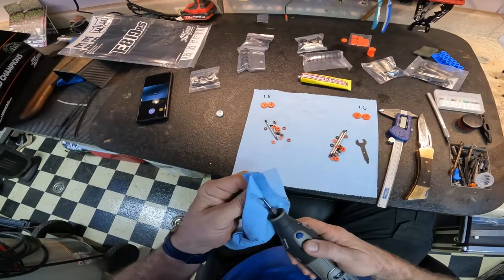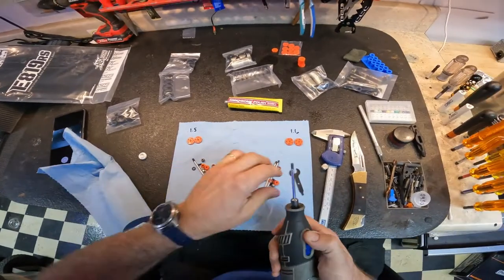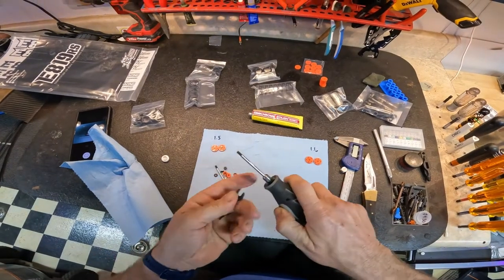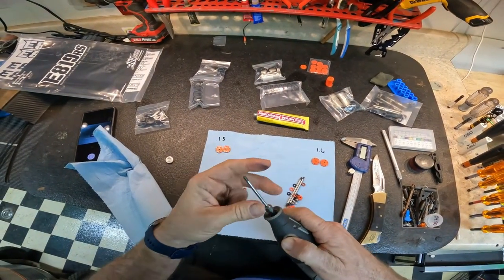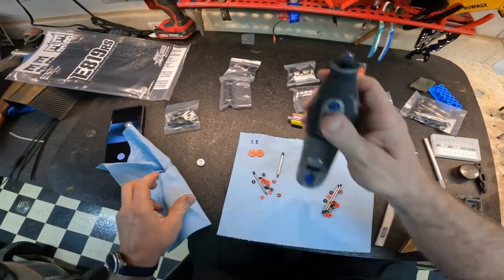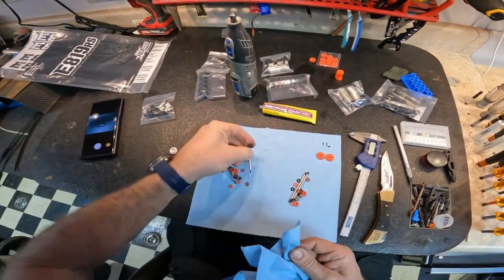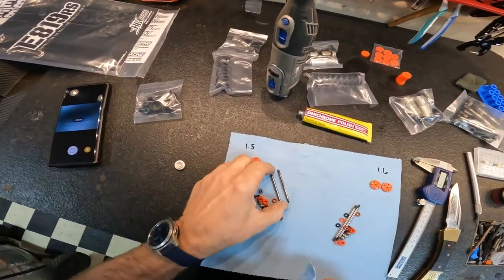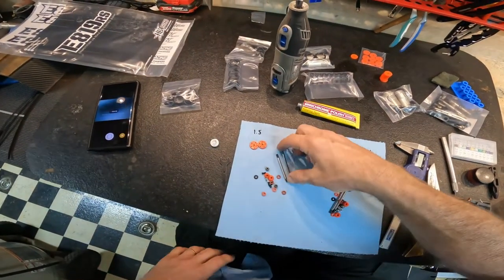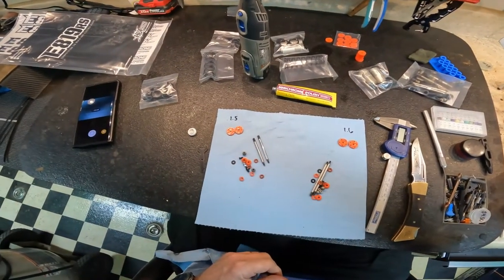Be careful, it gets pretty hot. That's pretty much it for, it's hot. Pretty much it for polishing the shock shafts. Makes it nice and smooth. You can kind of see the difference. Not sure if you can see in this video or not, but it's definitely smoother. So I'm gonna finish polishing the rest of these and I'll be right back with you.